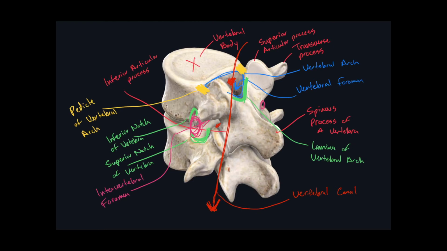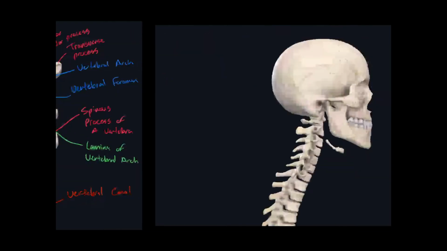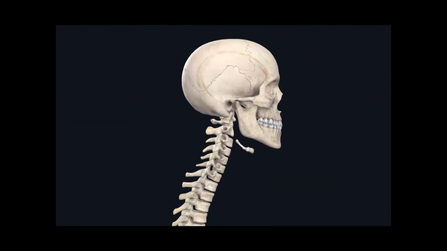But there are other vertebrae that have more landmarks and others that have fewer. So let's go ahead and begin with the cervical vertebra. The cervical vertebrae are the first 7 vertebrae found on the vertebral column. The first one is called C1. Another acceptable name for C1, and a name I feel is more common than saying C1, is Atlas.